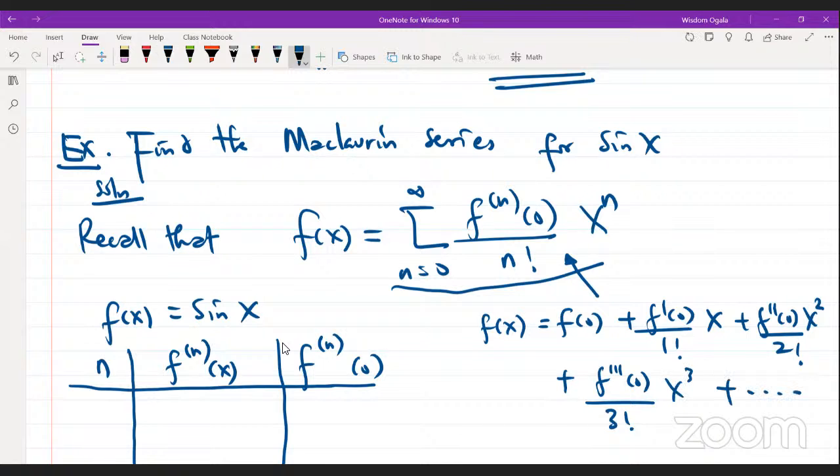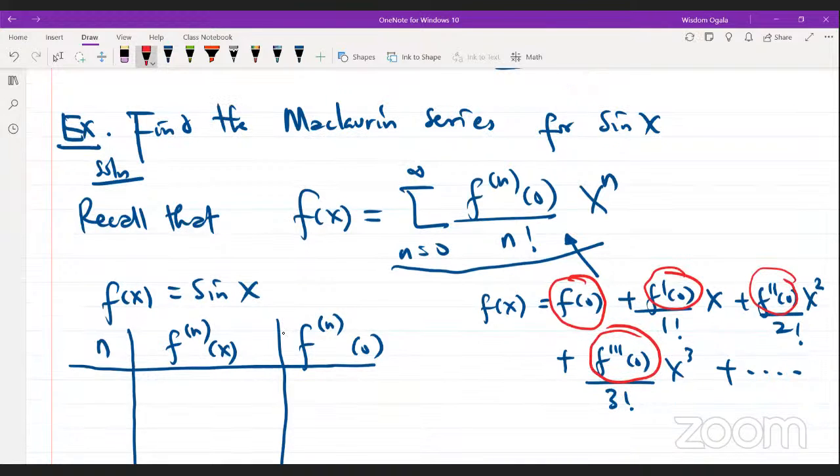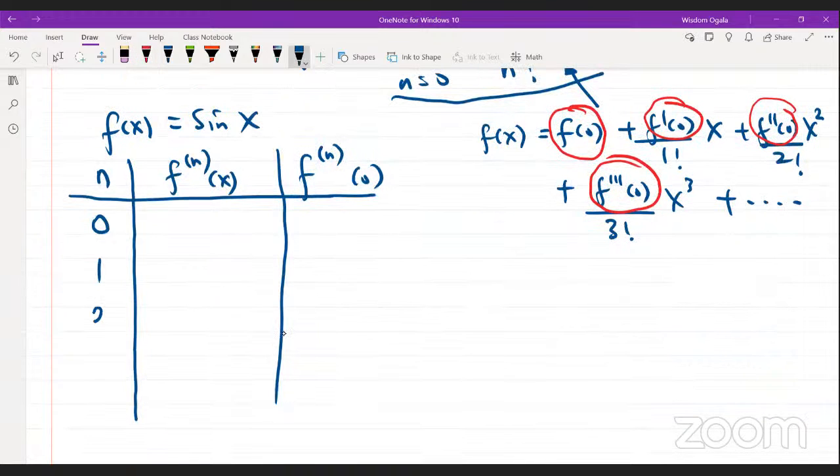Okay, so now this helps us to know what we're really interested in. This is when n is 0, this is when n is 1, this is when n is 2, this is when n is 3. For functions that do not terminate, I can just stop at 3, and if you have time, you can still go to 4. Now, when n is 0, that means do not differentiate, so this is the original function.